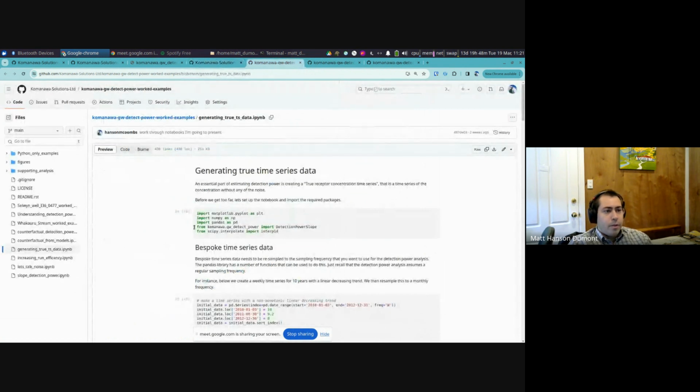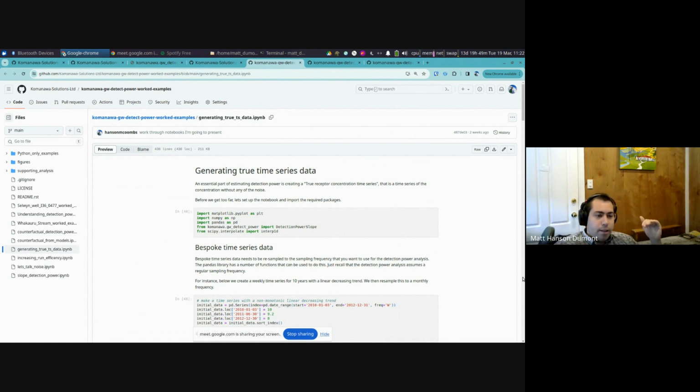So I wanted to start with working through an example on generating true time series data, right? Because when we're talking about this work, you have your source concentration, and then you have your receptor concentration. Source is usually unknown. That's what we're trying to predict, or it's some esoteric set of land and an average concentration in that. The receptor concentration is what's in that well. And then there's the true receptor. In that case, that's with no noise. It's exactly what's in theory happening. And then we have noisy realizations.